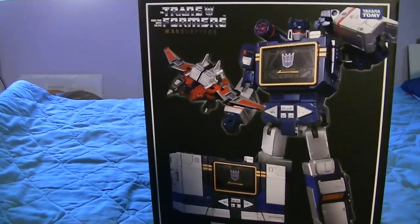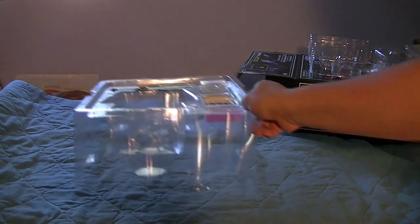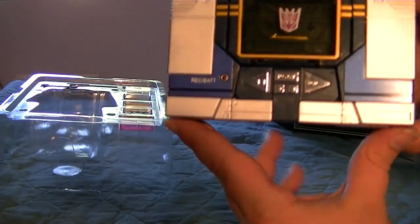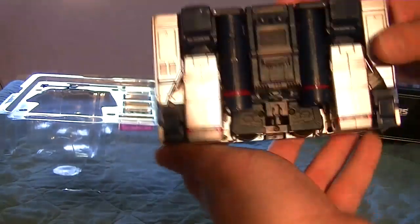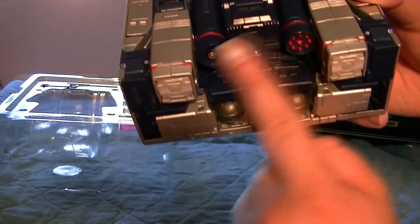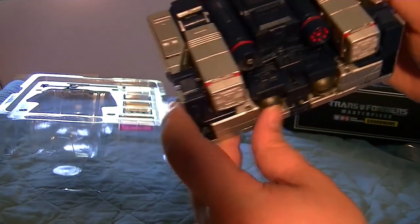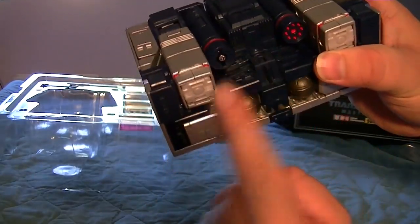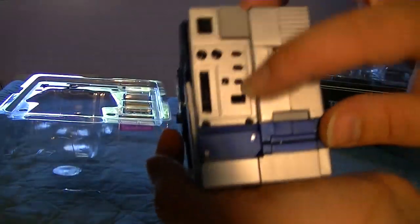Alright, we'll go ahead and get this open. Okay, so we've got Soundwave out, and I figured that we will start with this tape deck mode. And here it is. This is a very, very awesome figure right here. It does have this gap right here when it is transformed into tape deck mode. I know some hardcore fans might have a problem with this being here, but with the level of articulation this thing has, the level of detail, I mean, they couldn't make a perfect cube out of it. So having this here does not really bother me, because honestly I would just be looking at it from the front. But there is a lot of really great molded detail here.